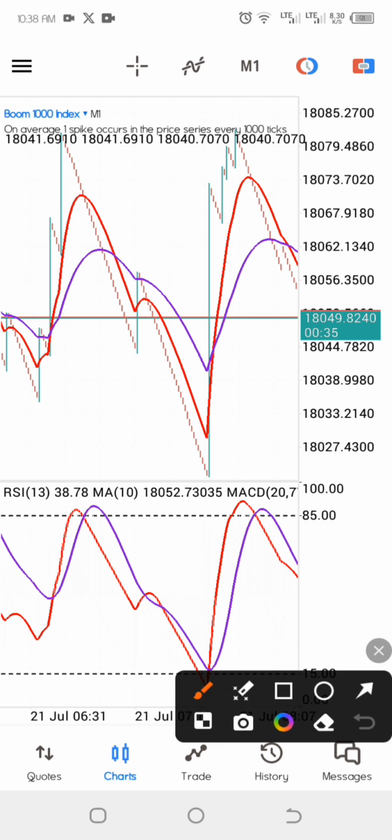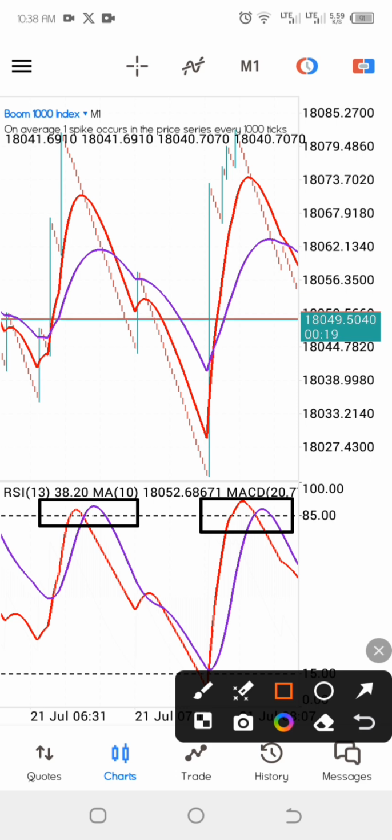You can see we have a trade right at this spot and we also have a trade right at this spot. For you to take a trade, you see that both lines, which means the moving average and the MACD line, come straight to the 85 level of this RSI right here. So we have to come to the 85 level, which you can see right here. After they come to the 85 level, what can you see next? We can see that the lines cross each other right at this area.